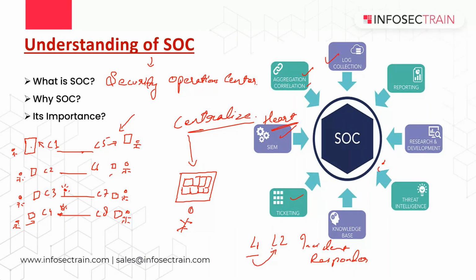If it's more of a serious thing, a big kind of an attack, then they will raise a ticket. So here tickets are being raised with their research and findings: whether this IP is safe or not, whether it is a green flag or red flag, whether this domain has a previous history of attacks or not. Those histories will be attached to it, and then L2 will also prioritize the incident, whether it is high, medium, or low, and pass it to incident responders. Then they will handle that incident. They will try to mitigate it, remove its existence, and put the systems back into a safe environment. So raising tickets and ticketing systems happen in your SOC.